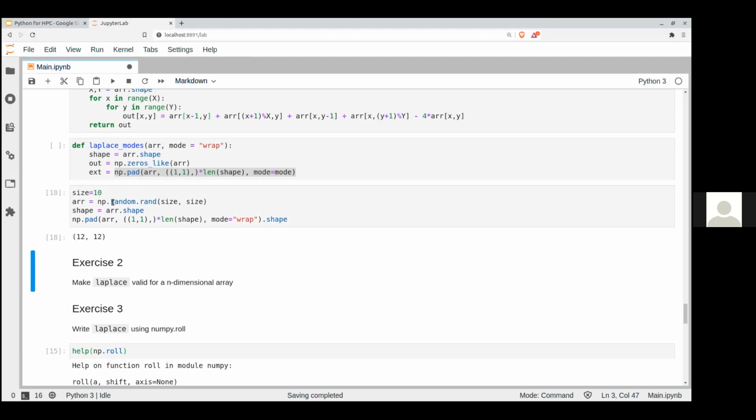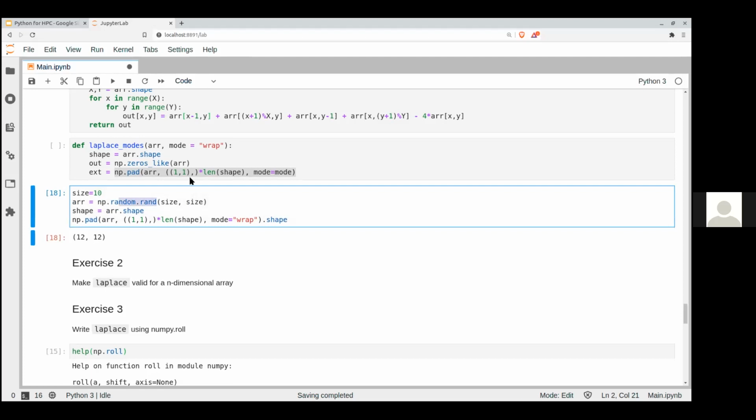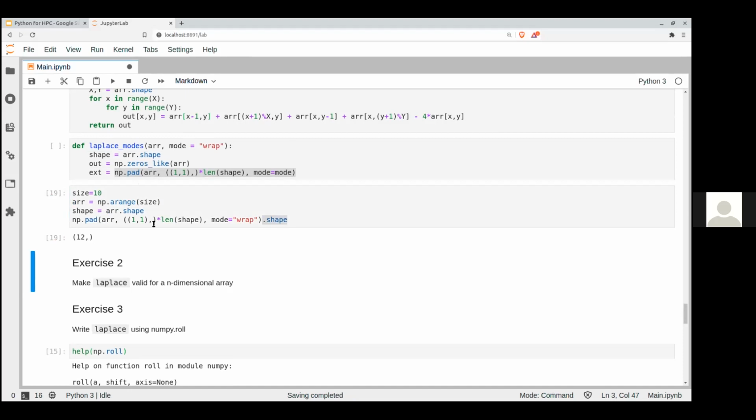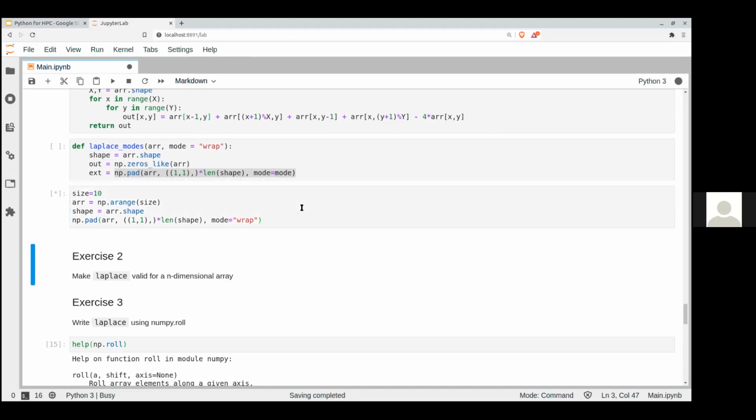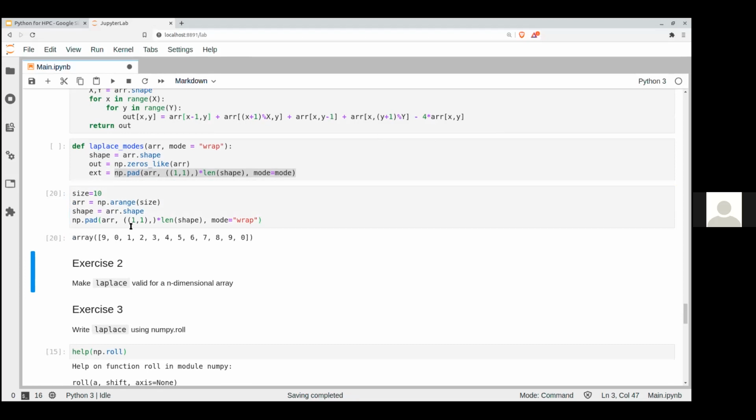So let's do it for a range so it's easier to understand. So if I say a range of just 10 numbers, this function is basically going to add one before, one after. So this is inside the content of our array, and we are adding one before, one after. So basically, we are creating an auxiliary array that has the information about the previous array plus the extra points.